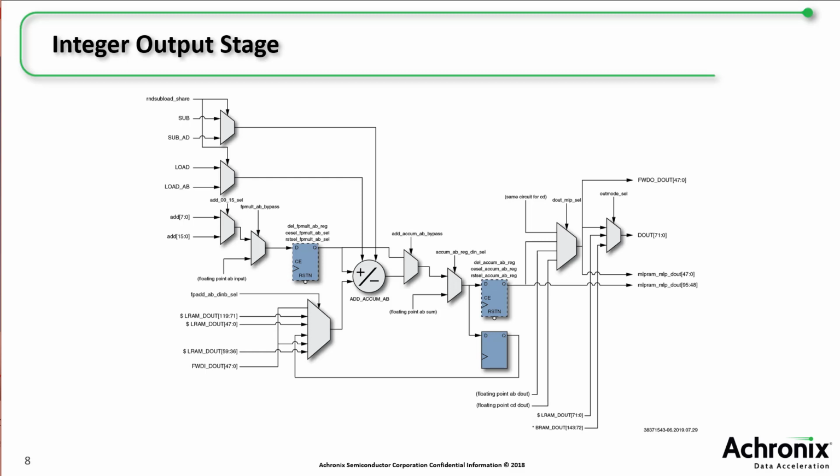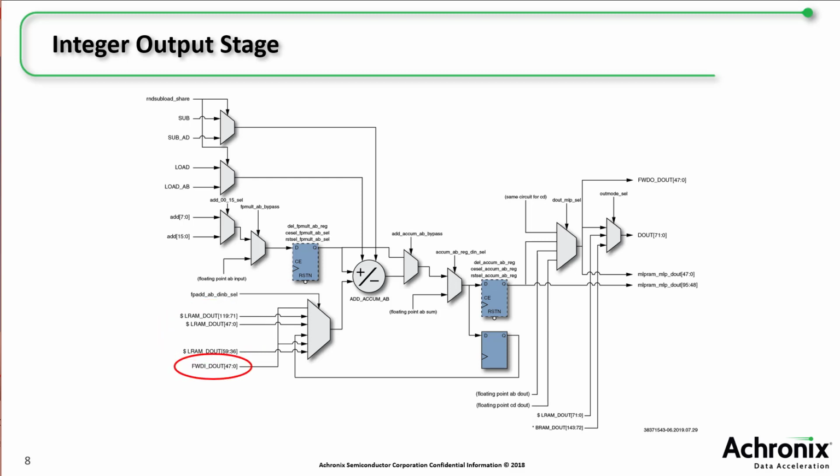The integer output stage consists of 2 similar blocks, upper and lower. For clarity, here we are only showing the lower block. Firstly, the sum of the lower multipliers, or all of the multipliers, is selected. Note as well that the output of the floating point multiplications can also be selected here. These are discussed later on. This result is then added to, subtracted from, or accumulated with other data sources. These sources include the local LRAM register file output. This allows for easy reuse of existing results.